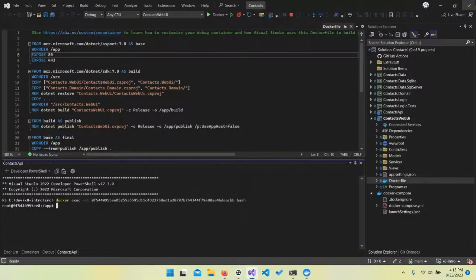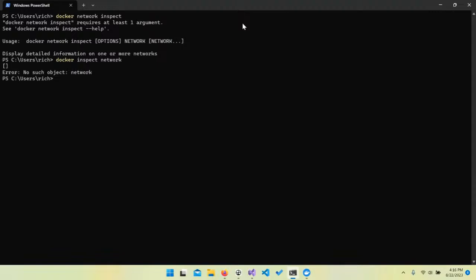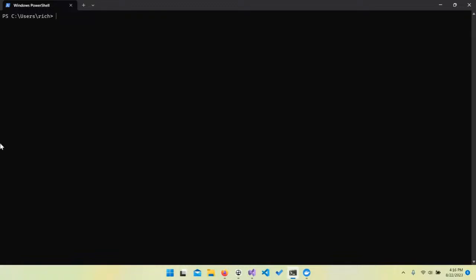One of the first debugging steps that Joe and I came across is, are your containers actually on the same network? How do we check that? Well, as it turns out, that's kind of easy. We can just execute. Oh, there's another two things. One is you can run an interactive terminal on the container. Some of the debugging steps that we're going to do on container, some of them we're going to do on host. So checking to see what networks are running, and then what's connected to them, is something you do on host. So this is just a standard PowerShell terminal here. And I'm going to read a little bit from the book because I tend to get these backwards.